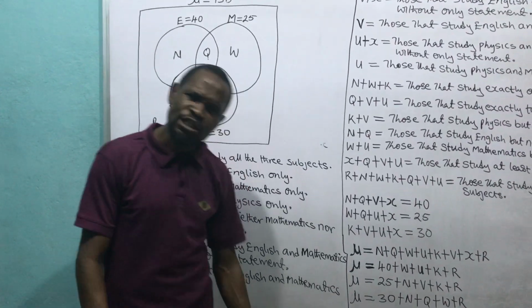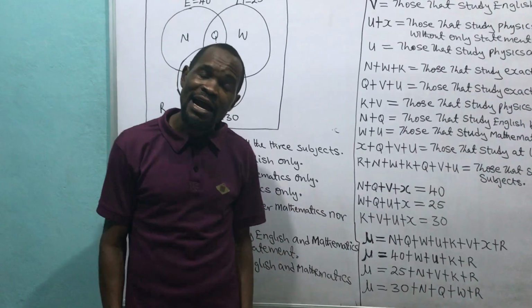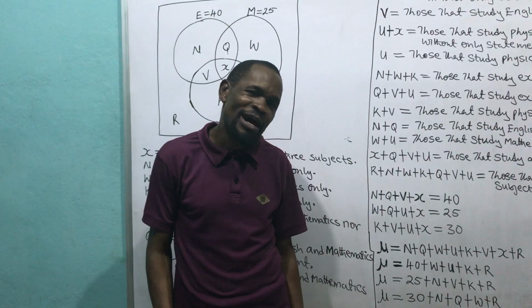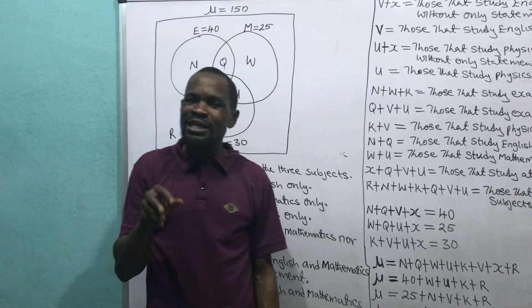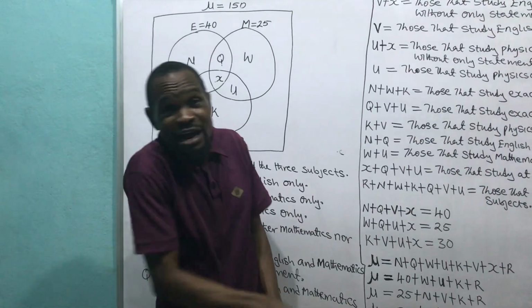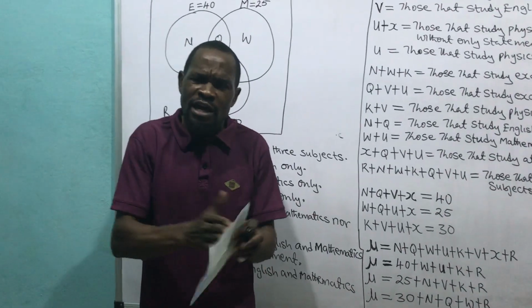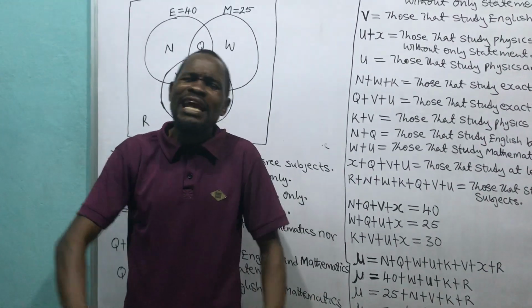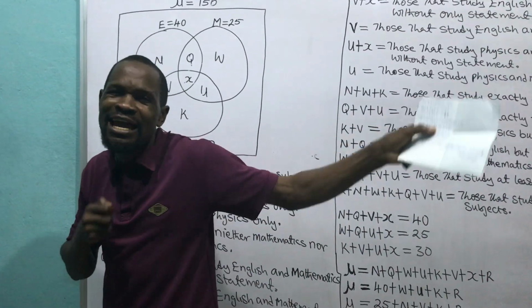Let me explain what I mean by at most. If I'm going to an exam now, that exam is for 100 marks. And I said to you, my brother, in this exam I'm going to score at most 40 marks. What I have told you is that I'm expecting 0. That 0 is already my mark in that exam. If I fail to get 0, get 1, clap for me. If I get 2, clap for me. If I get 20, in fact, clap well for me. Then if I get 40, in fact, shoot gold for me, because that 40 is my sky. That's what I'm telling you.